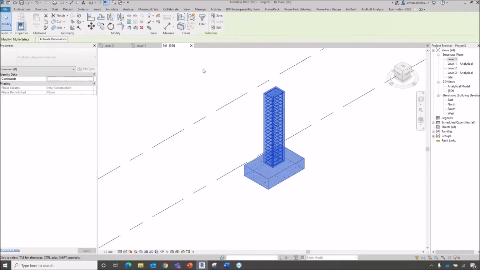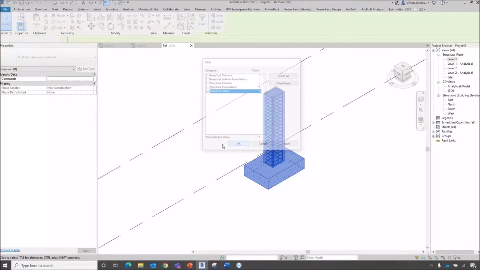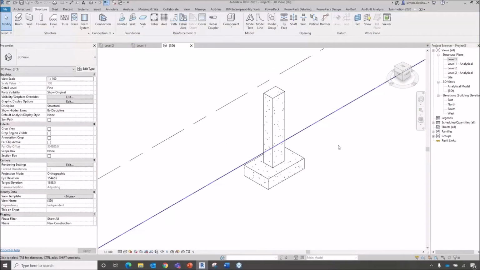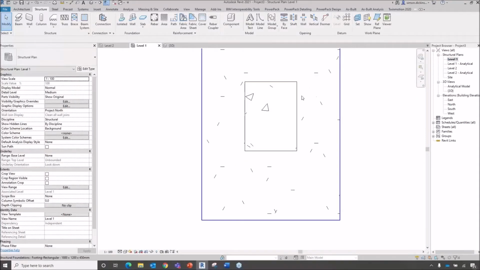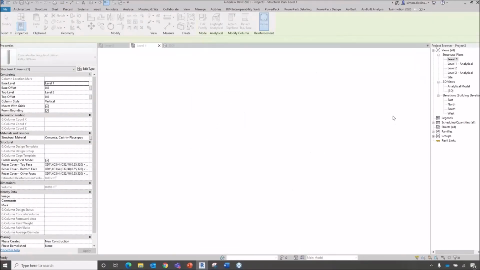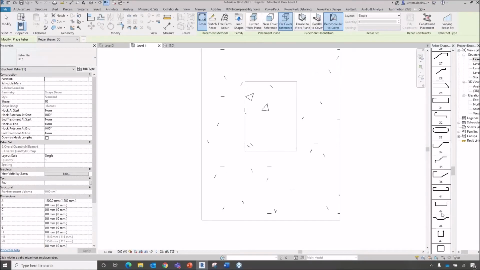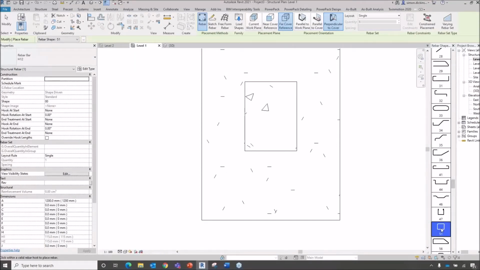What I'm going to do is go back and filter that out, and let's set my reinforcement. I'm just going to hit delete. Let's just remove that reinforcement from there. Okay. Now a couple of things to show. If I just go back into here now, and let's do the same thing again. I'm just going to put the reinforcement back in. So let's go back to my type 51.